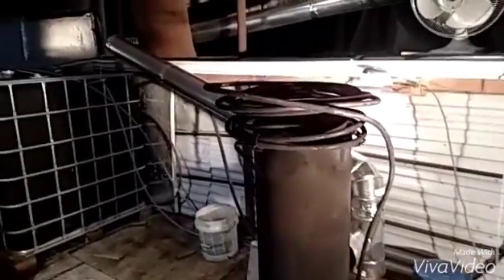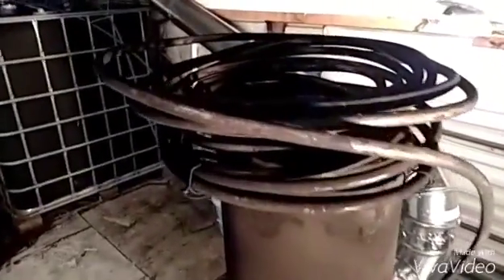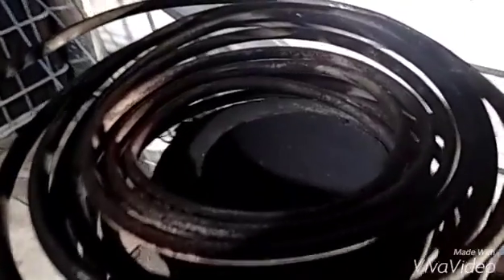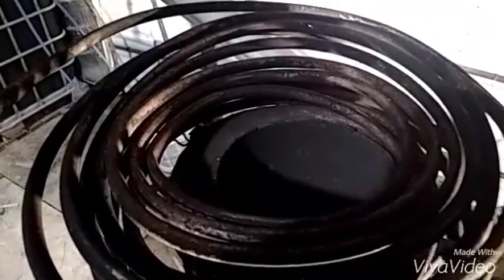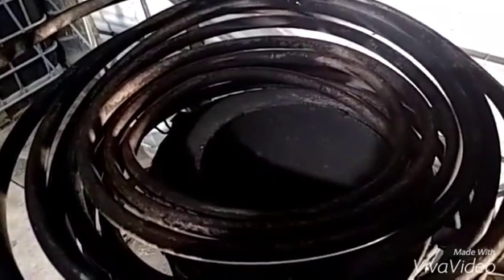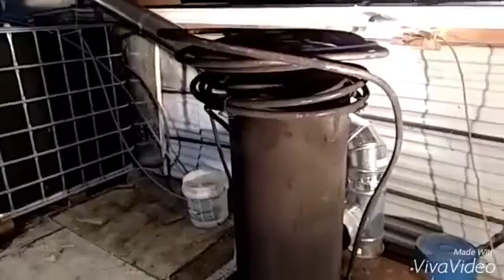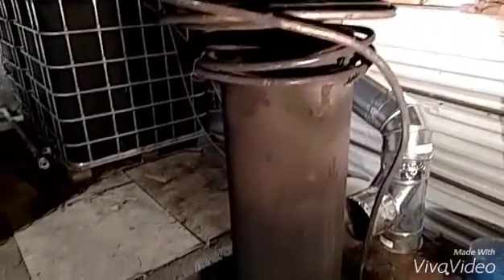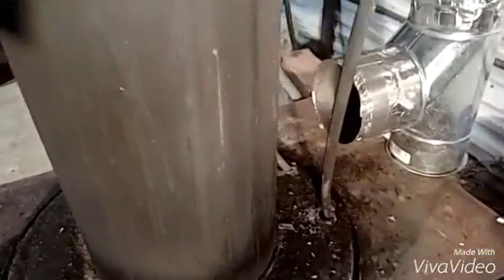Okay, well I got that back on there — kind of a chore getting it wrapped around. It kind of looks crazy, but it's raised up quite a bit. It's going to be sitting up against the top of the barrel now. My one concern is that it could be restricting some of the smoke coming back through there, so that might cause a drafting issue. We'll just have to see, and I'm going to seal the two lines up back here yet and put the barrel back on and fire it up.